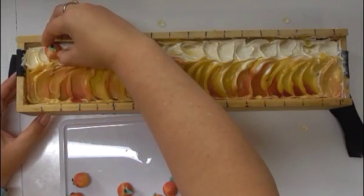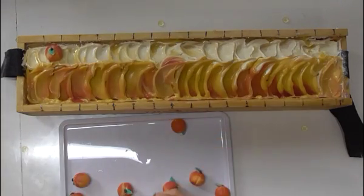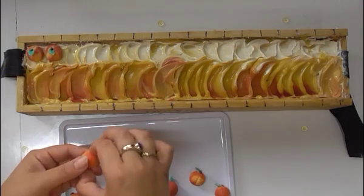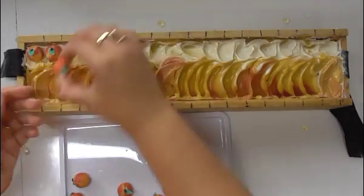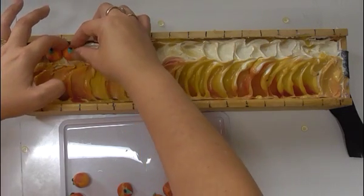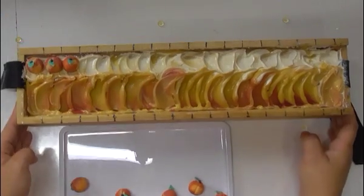And that is why I decided to put my white, because I just felt that they were going to sit on that white better than what they were going to sit on that side. So I'm going to make sure that we pop them between each of my lines. They are still a little bit squishy, so if they are a little bit too big, I can squish them down, but hopefully they will sit nicely on each of those bars. So we'll do that like that.